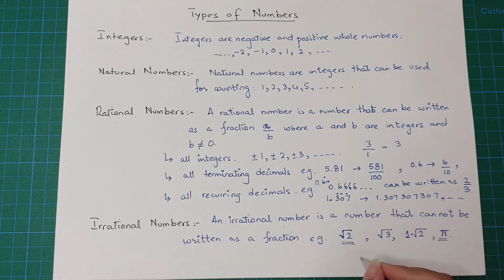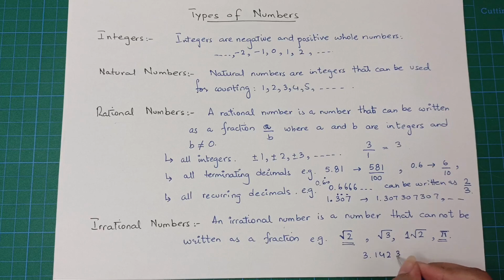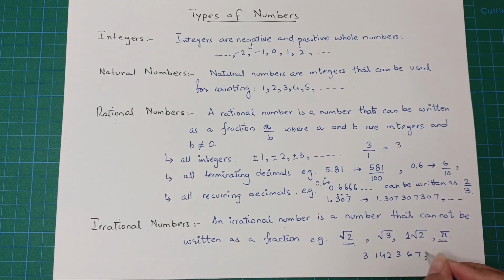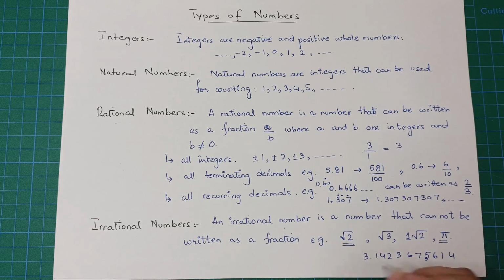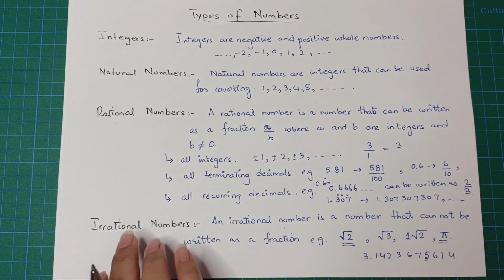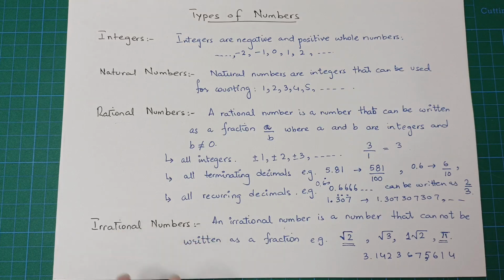Now here, in this case it's like 3.1423657 A614, like this. If a pattern goes like this, it is not a recurring decimal, nor a terminating decimal. So such a thing cannot be expressed in the form of a fraction. Okay, so that's why pi is not a rational number. It is included in the irrational number category, right? Because it goes on and on and on, and it doesn't stop at any point.